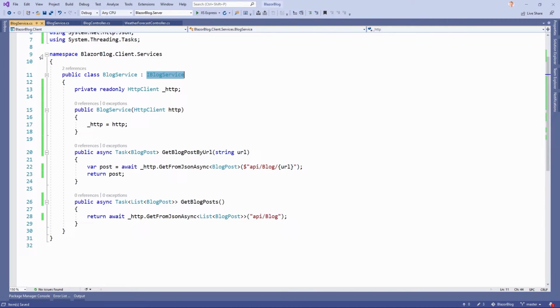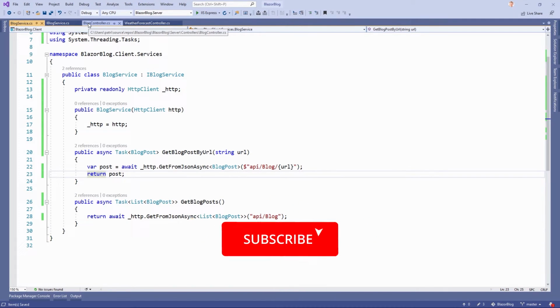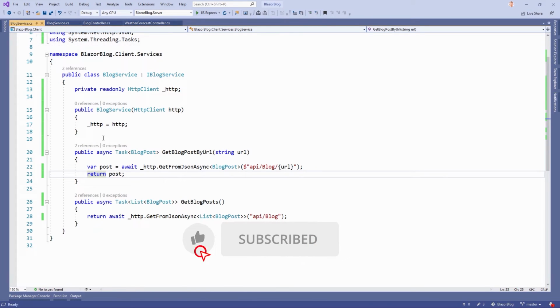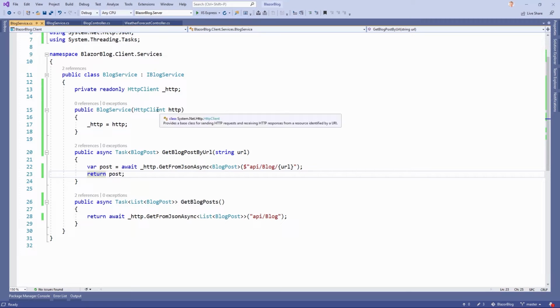Okay, and this should be it. So we've got our controller. We fixed the service now with a constructor, injected the HTTP client and changed these two methods here. And now we have to modify our Razor components.